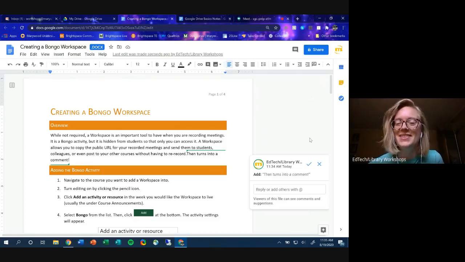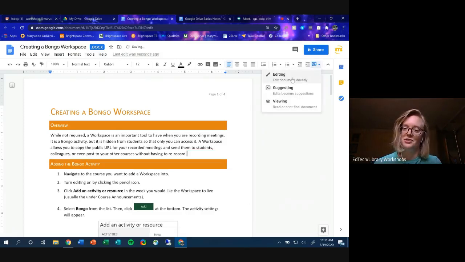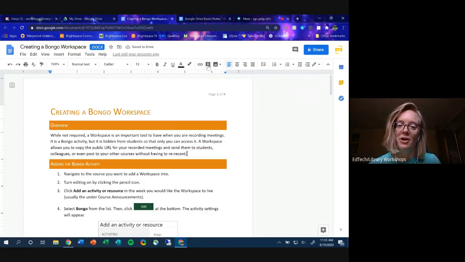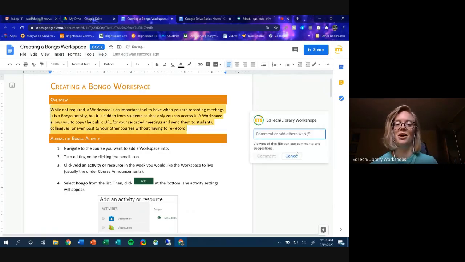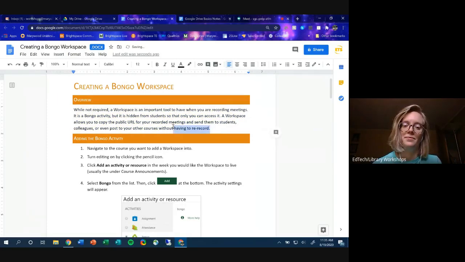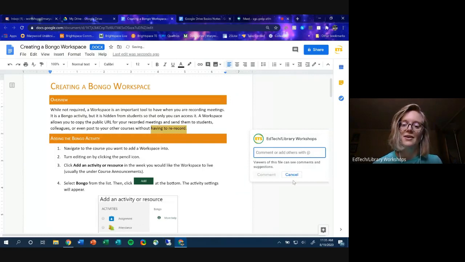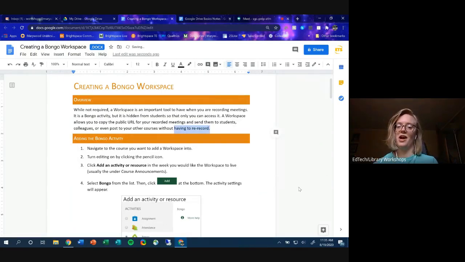Exactly. So that's one way to do it, but there are also just comments that you can write. So I'll just change this back to editing. But if you look at the top bar here, this little square message with a plus in it is a comment. You can do that wherever your cursor is. Or my favorite is when you hover to the right, on the border of the document, this is also a comment. So you can comment on entire sections. You can also just highlight something and then comment on it. So they make it pretty easy. They just have this floating comment button wherever you're at.